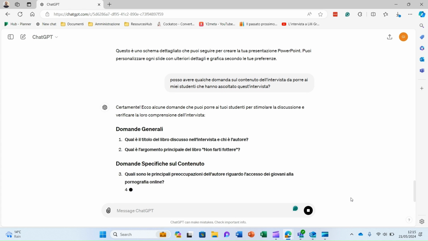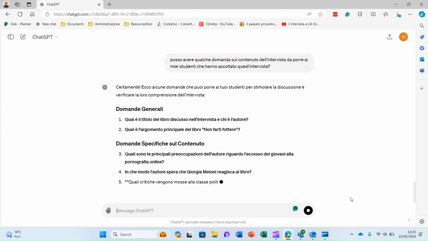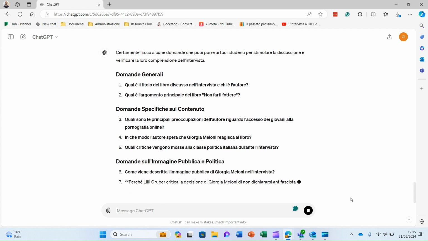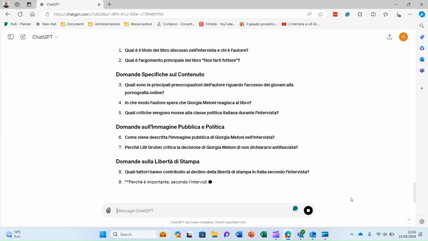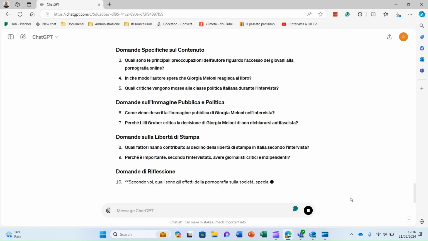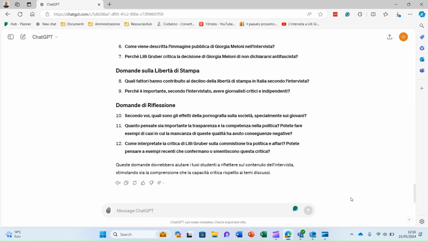And it also gives some division on topics, so more general, more on the content, or about public and political matters, about the freedom of the press, and then some reflection, to spark some conversation about it.